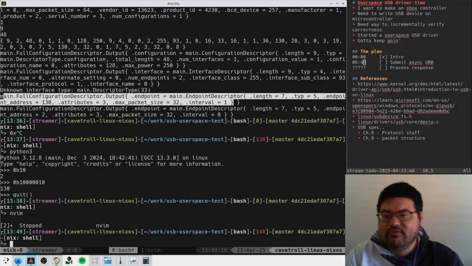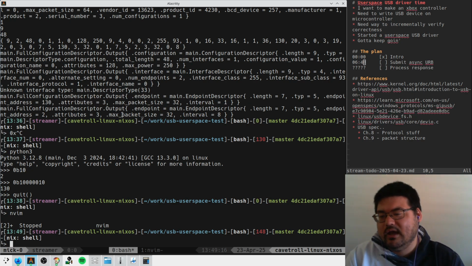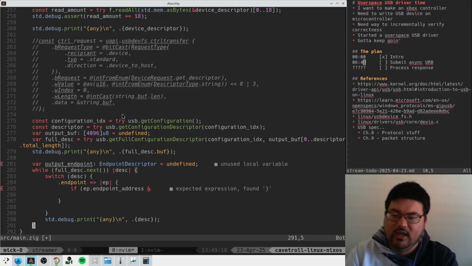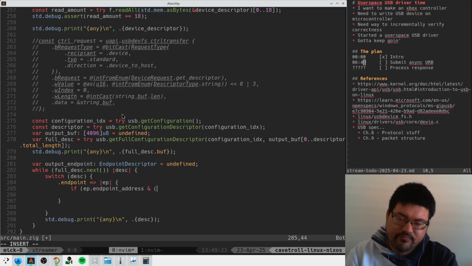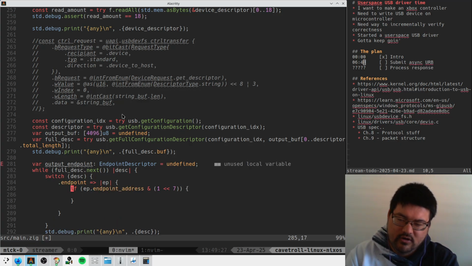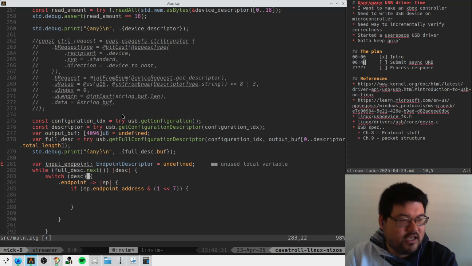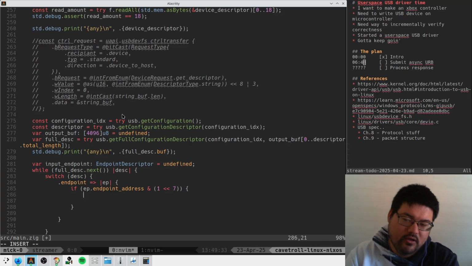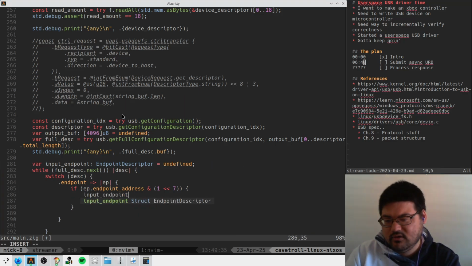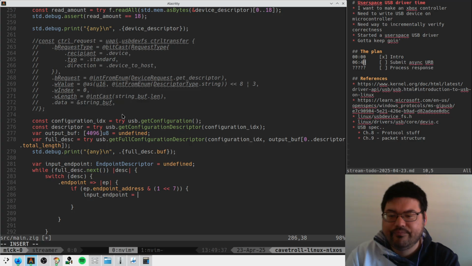But the polling rate of this is faster. So let's assume in means in from the perspective of the host. So if this is an input, we say input endpoint, and that matches the naming scheme in the xpad driver as well, I think. So I think we're good there.